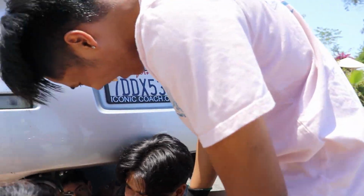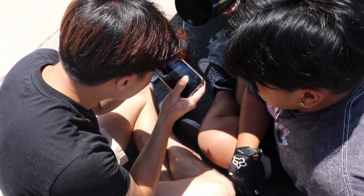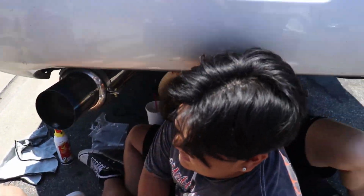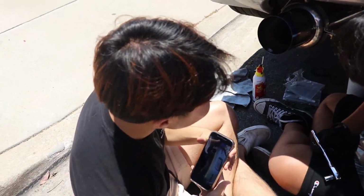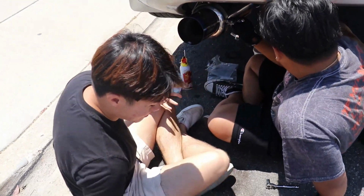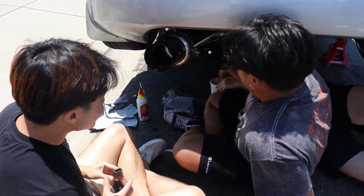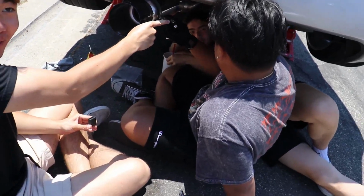Okay. Just start the car. Oh, it looks like it doesn't matter. Start the car. Like when I work on cars, you can't have a shitty car with shitty parts on it, man. Why would you say your car is shitty? It's stock as fuck.